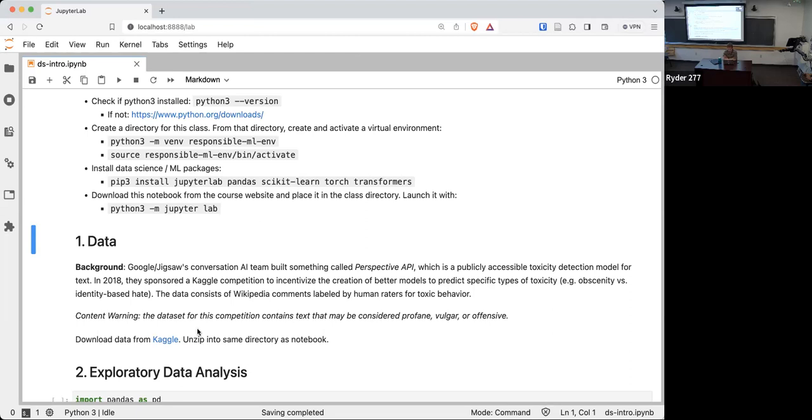No, you don't need to. We're still waiting on the data download.